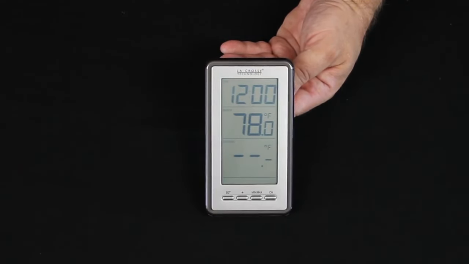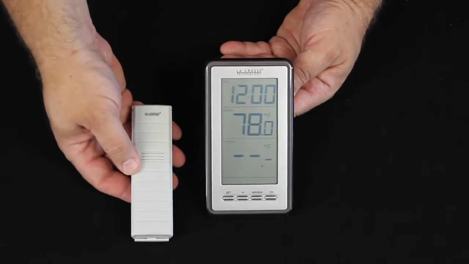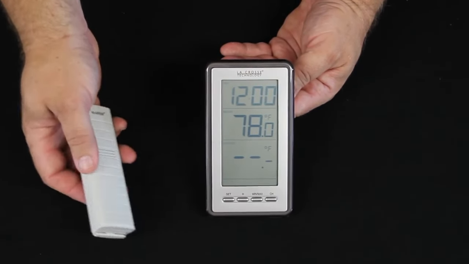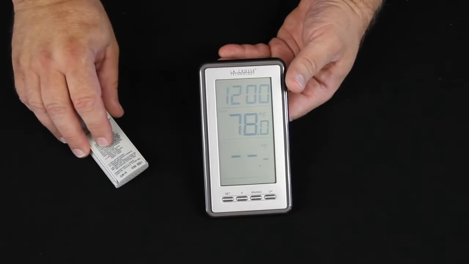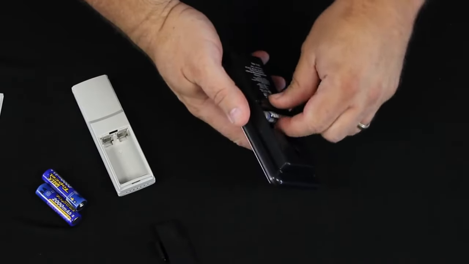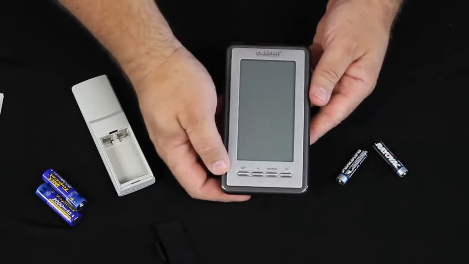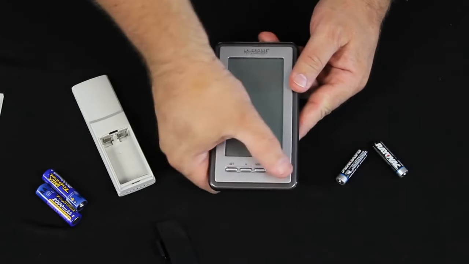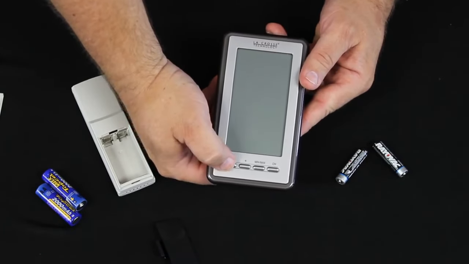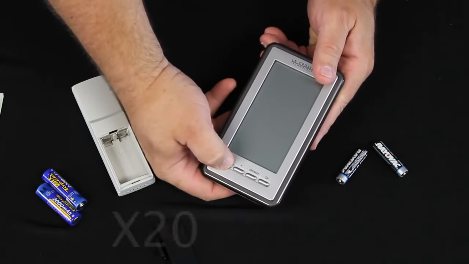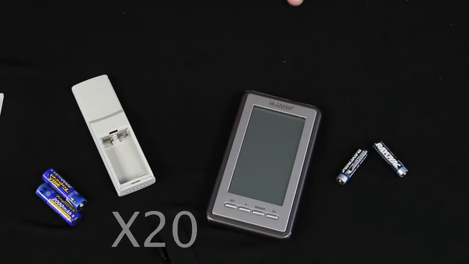We do that by bringing our sensor into the house and we're going to remove the batteries from the sensor and from the display. When you take the batteries out of the display what you want to do is press any button on here. I tend to use the set button 20 times and then you should let the display and the sensor rest without batteries for 15 minutes before restarting.